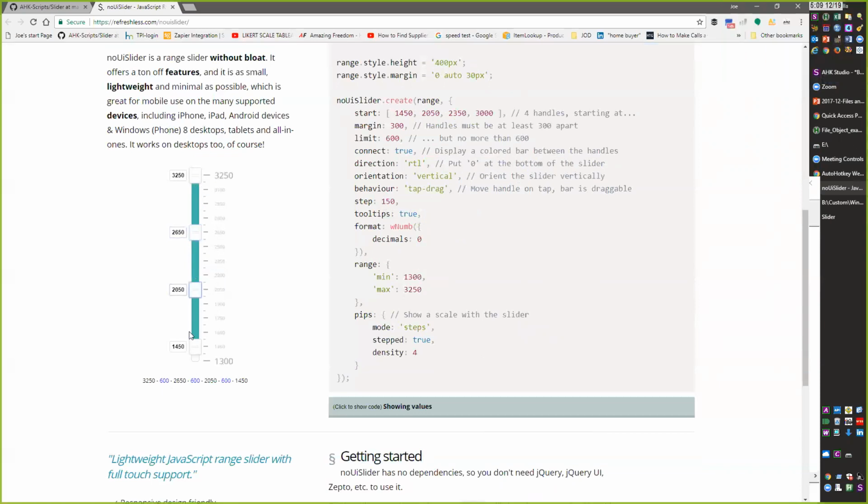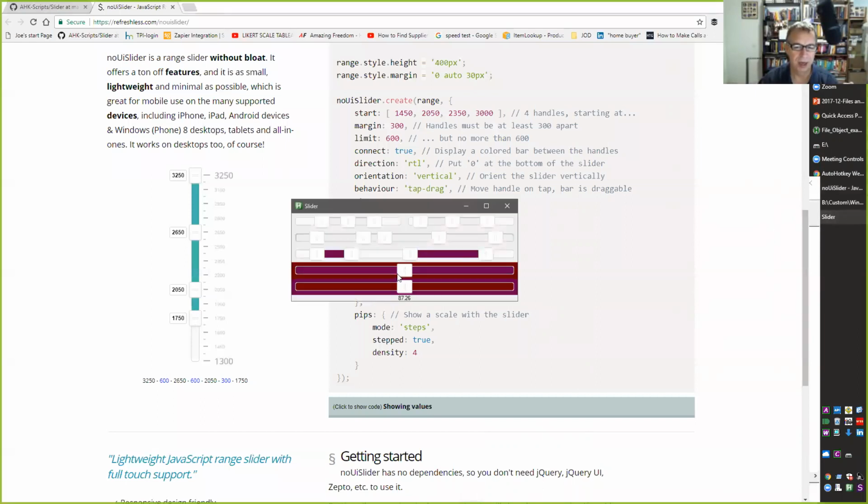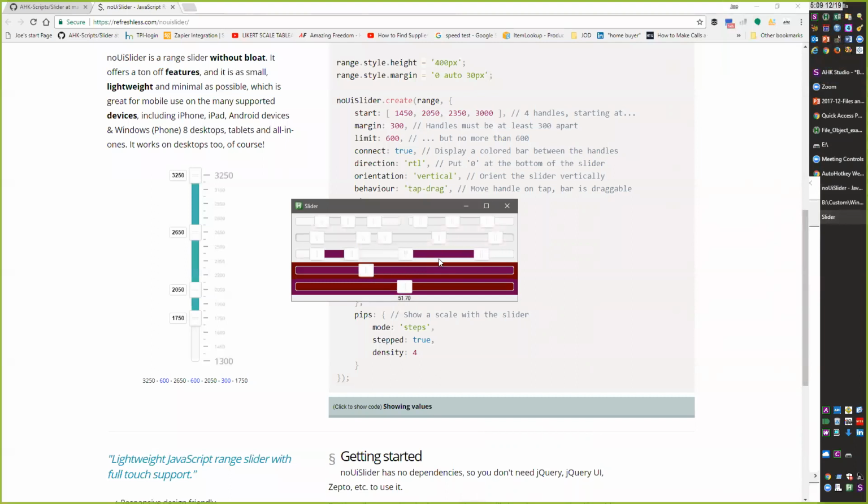Why can't I move? That's weird. You could probably also use it with one being Fahrenheit and the other one being Celsius. And when you just move the one, the other one would just move in correlation with it. Yeah, that's a good one. On here, this could be one and the other one would be, the numbers would be updating. I didn't want to actually use two, but having them on the same slider, so when you moved one, the other one would just move in correlation with it.